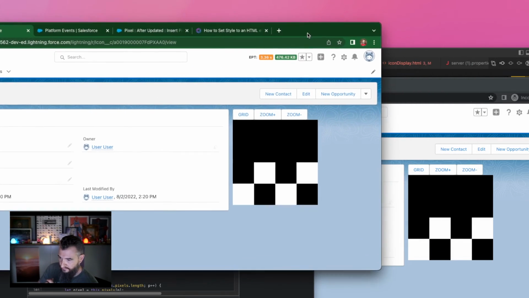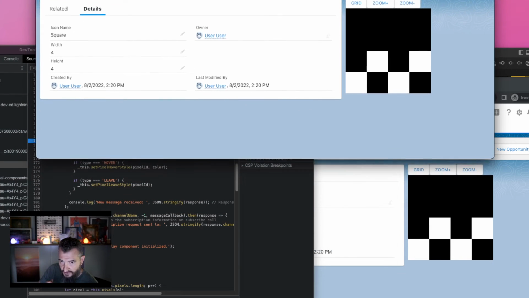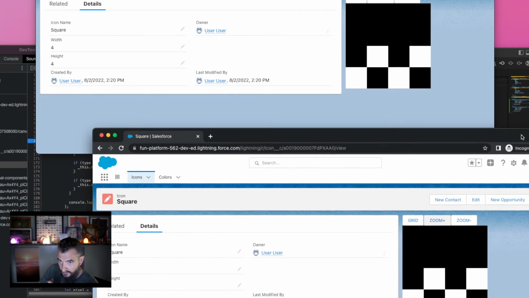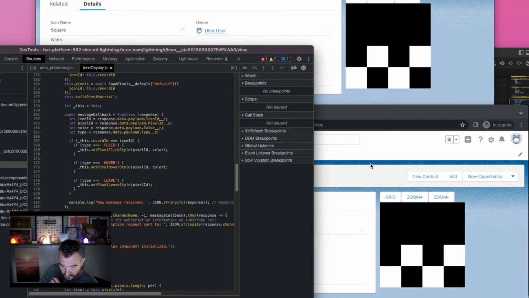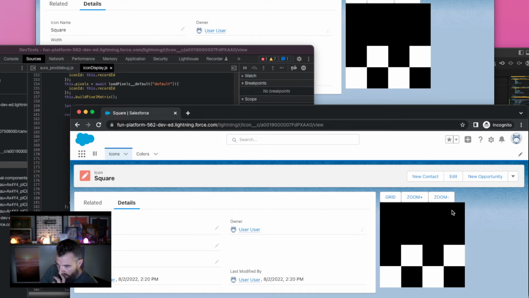Awesome. I'm going to try to get these two on screen together, and then we can just see how well or not well these react. I'm going to turn off the debugger and just kind of take a lap through one side to the other. Uh-oh.